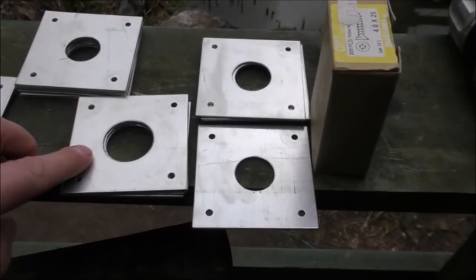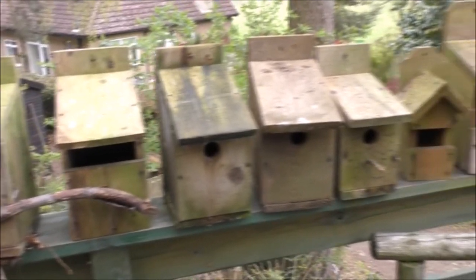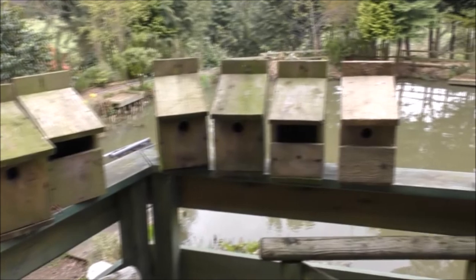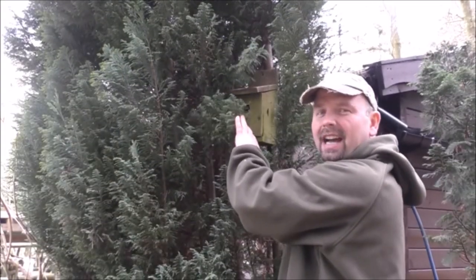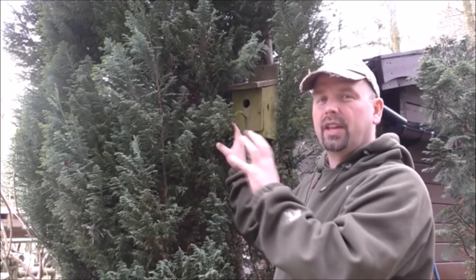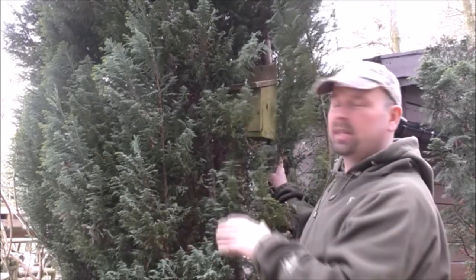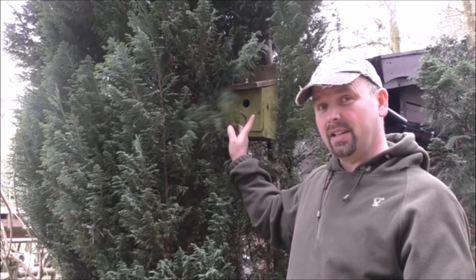All of those are pretty much just dropped off the trees - I've been picking them up as we've been doing the work in the wood. They're all repaired and they're going to go up in various places around the wood. I'm going to try and hide most of these boxes in fairly thick trees or bushes, because we've got two very active cats in the garden and they are just a death squad. They're going to find it very difficult to climb up here, so hopefully anything that nests in here will be safe.